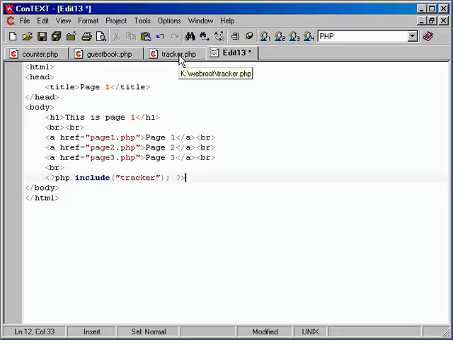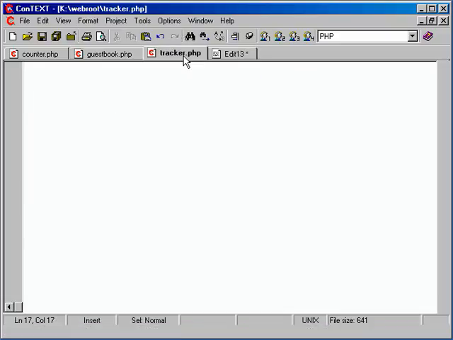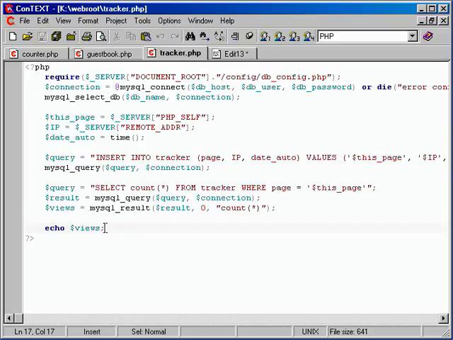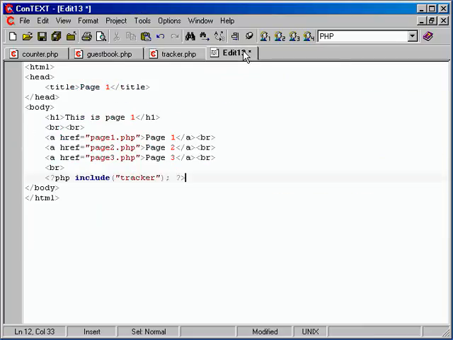So all that code, this is another example of efficient programming. All this code that was required to go in there, check or increment the number of pages, get some information, save it to a database, all that's done in one script. And that way, we can reuse that information by just adding a single line of PHP code.